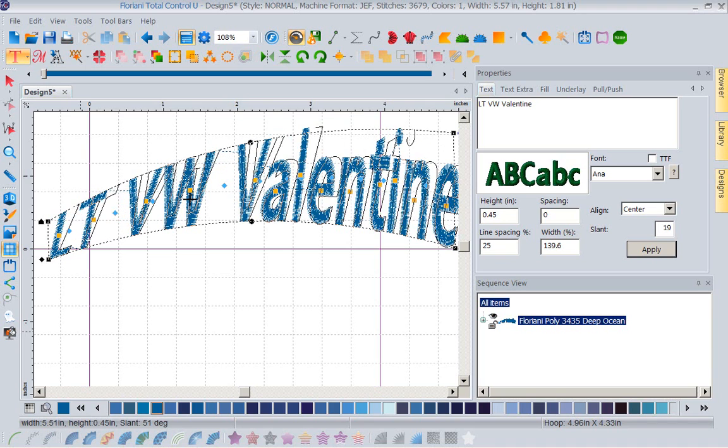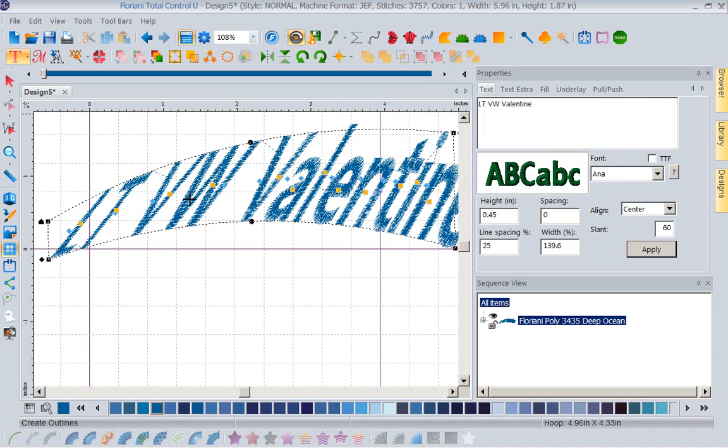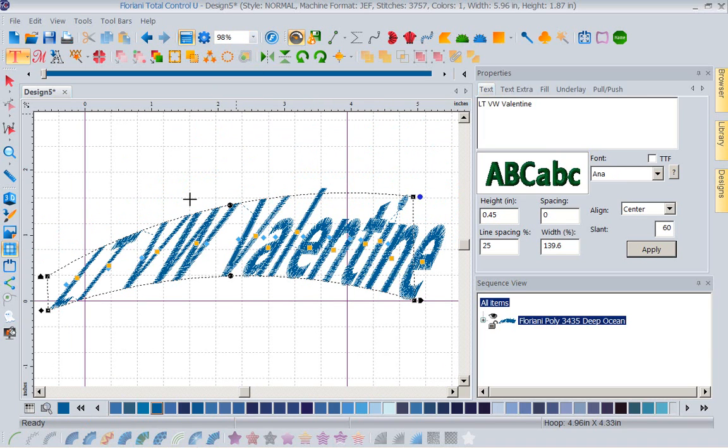I can change the slant on these letters. So again, you have a whole lot of control, a whole lot of fun with all your control points on your lettering. And it doesn't matter if your lettering is horizontal, if your lettering's on a circle, or you're using vertical, you still have all the same control points.